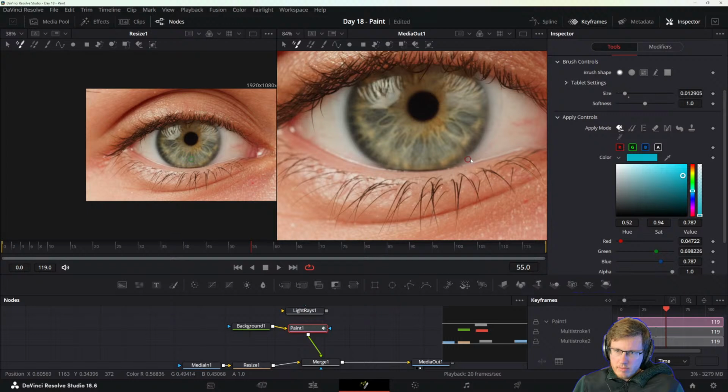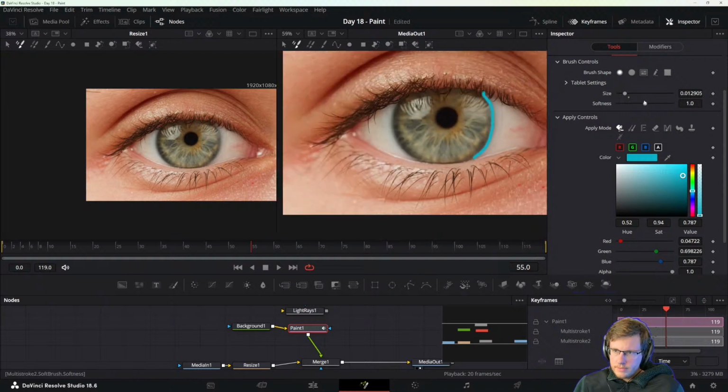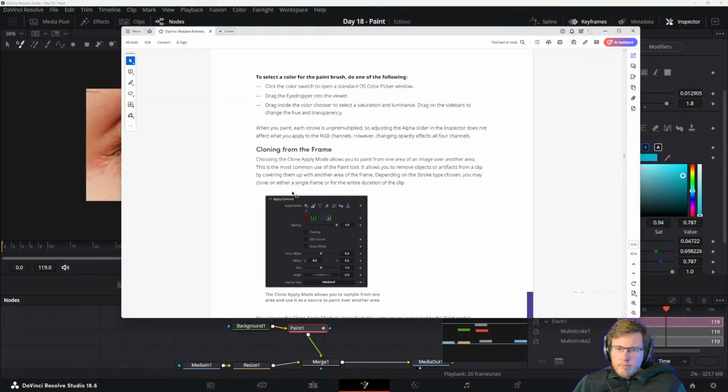I like me some blue. Even softer. So you can select the color, drag the eyedropper, just straightforward.